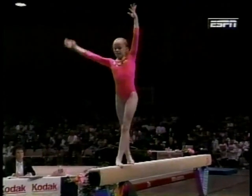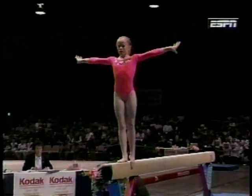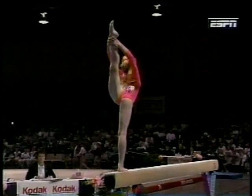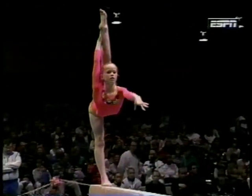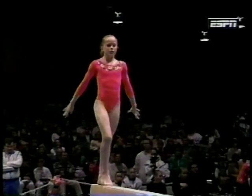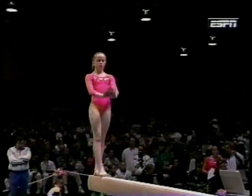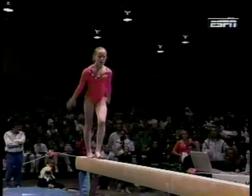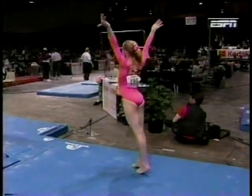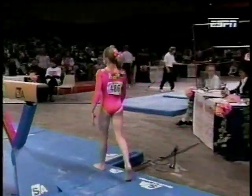She's keeping her forehead high, not really staring down at her feet that much. That is something to look for with an inexperienced athlete on this event — it's kind of uncomfortable for them to keep their eyes off of the balance beam. She showed us another display of flexibility getting ready for the dismount, a round-off double full. There's a hop on the landing, a little off to the side, but a pretty good routine.